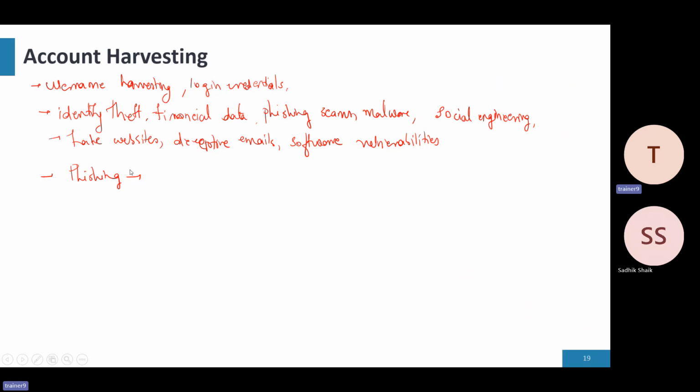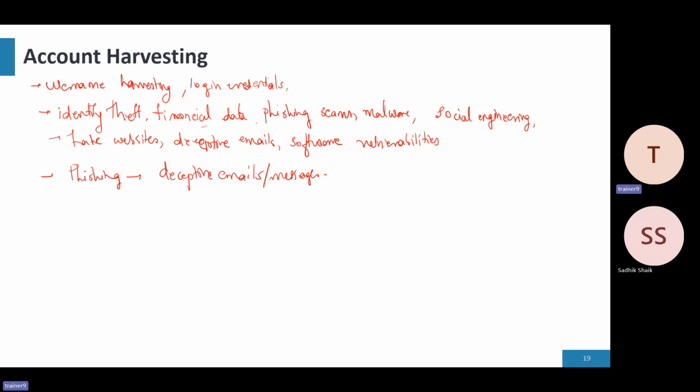We have seen some of these aspects across phishing and account harvesting. What I'll do is try to send or receive some of these. I will create some deceptive emails or deceptive websites, and through that I will be able to take in this information. I can create fake websites as close as possible to the real one, so that the user will not be able to tell the difference.